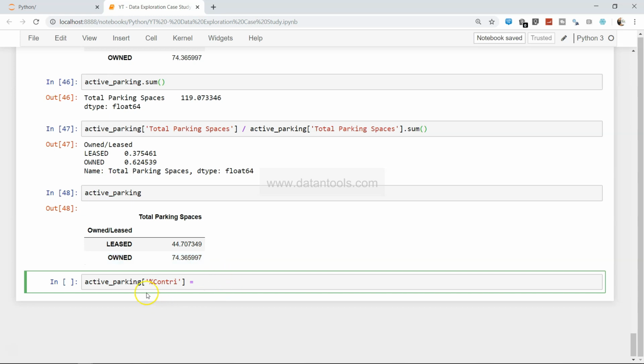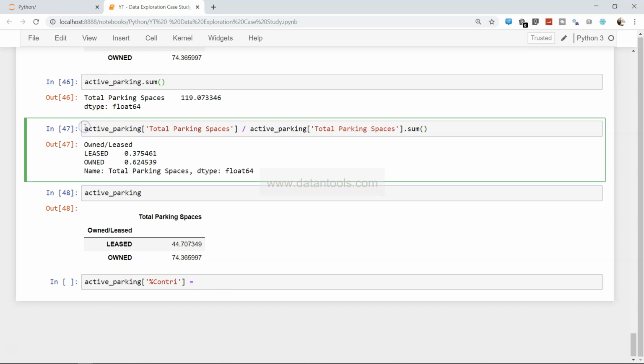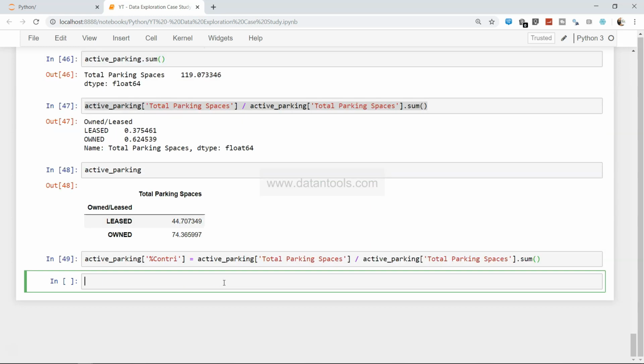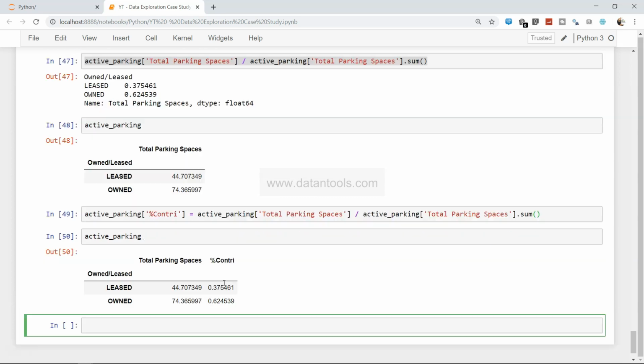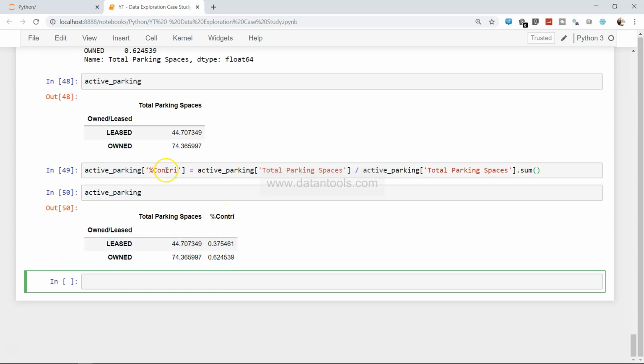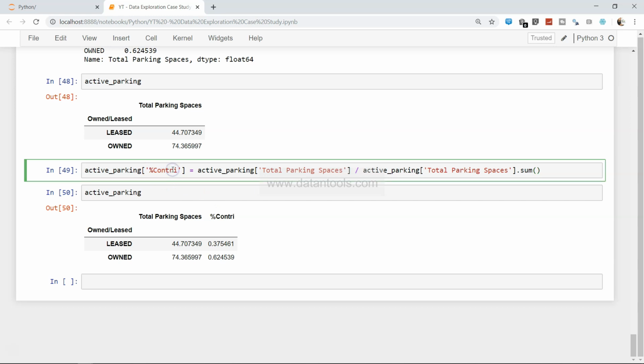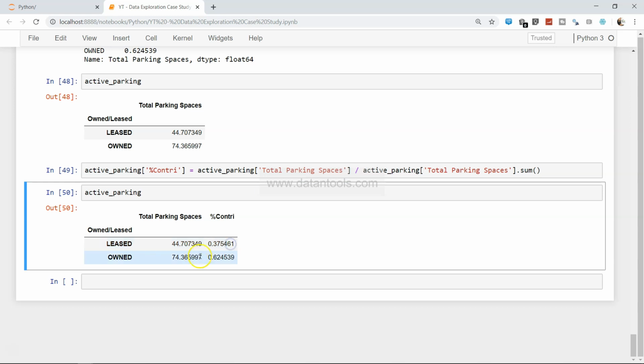What we are doing is creating a column over here by specifying like this, right? And I'll just copy this. That's all. And if I say active underscore parking, you have percentage contri, whatever you want. That's just one quick short form of contribution. But 44 represents 37%, this represents 62%.